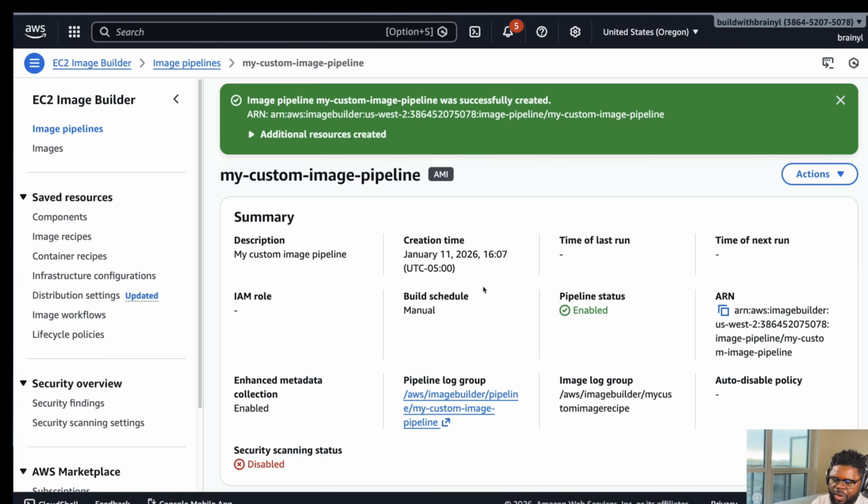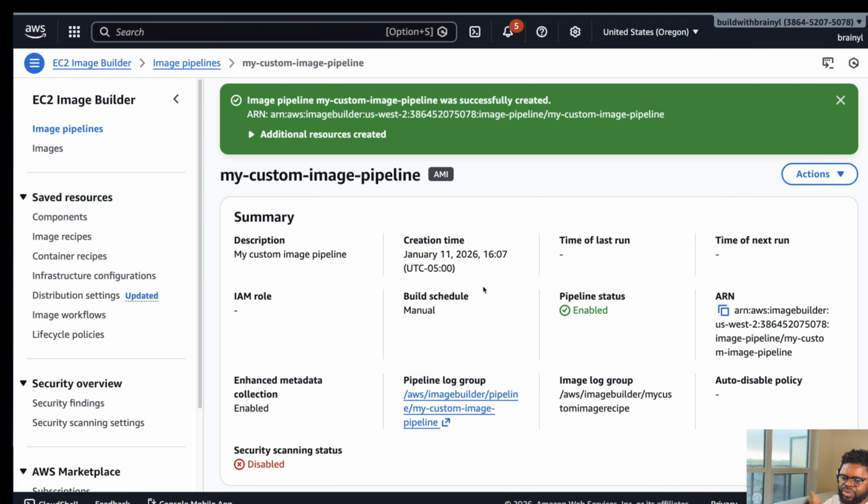So let's recap what we did. There was a role that we needed for the pipeline to use when we created. It needed the managed instance core role policy, and then it also needed the EC2 instance profile for Image Builder policy. Okay, we attached that. The most important thing you need to take out is the components that we added.